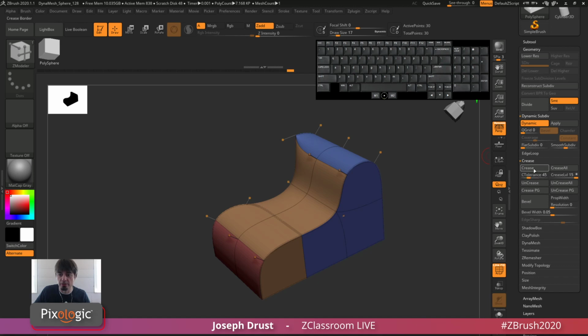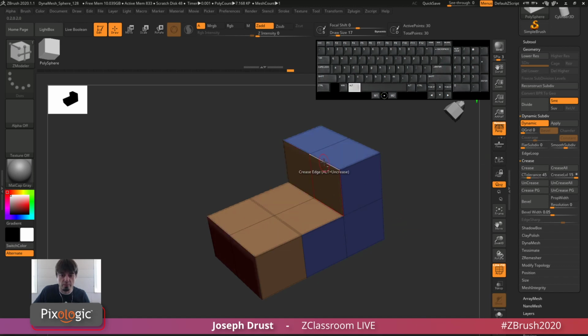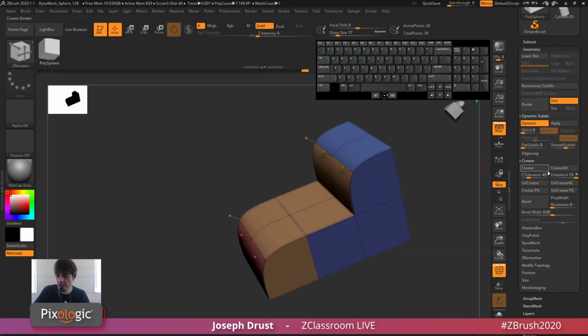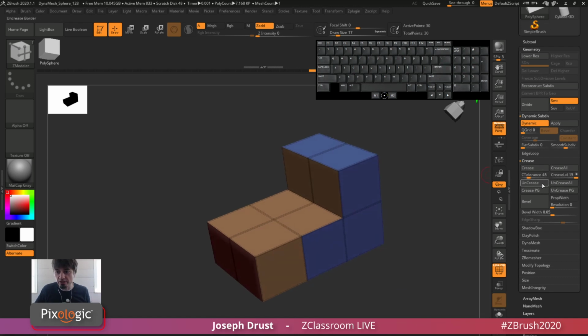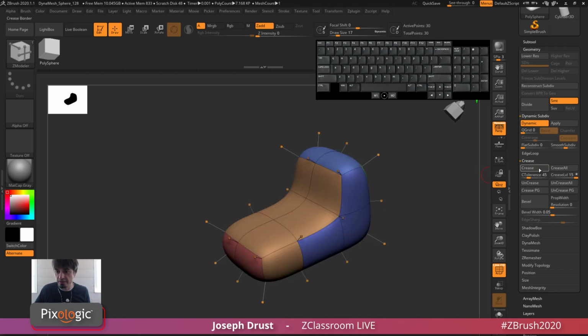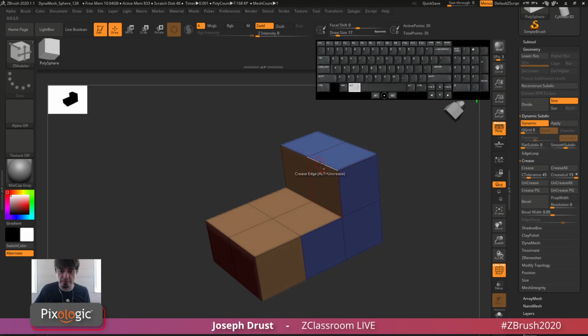I could come over here again and run that crease tolerance again, and then come back through and remove these edges too, and get back to something like that. You also have some other options you can use in crease. You can uncrease everything, so I can do that and get it back to there. You can crease by these polygroups, which are these colorings on the models that we haven't talked about yet today. And you can also crease all. So you have a bunch of different ways you can come through and crease your meshes, and these are all going to play really well with the dynamic. But crease 45 is usually where I go, so I'll uncrease everything, then crease 45, and then you just use crease to remove some stuff.